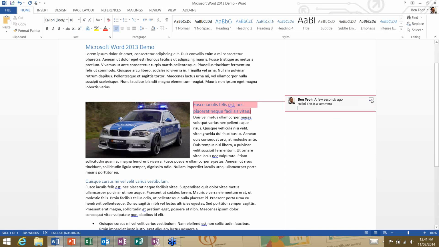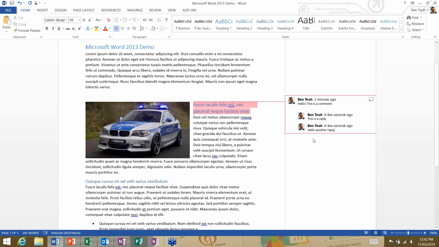Now, let's say I wanted to reply to this comment. I can hit this button here, and it'll actually reply inline. So again, before, if you wanted to reply to a comment and have a conversation about something, we wanted to change this header, or we thought it needed to be formatted differently, and there were 3 or 4 people trying to comment on that, we had to have the same comment highlighting the same area, and everyone trying to sort of fuss around here. But now you can see how the comments and the replies are all connected. This makes it a lot easier to track changes and track conversations, a lot easier to collaborate.